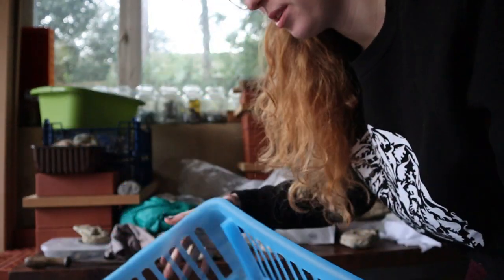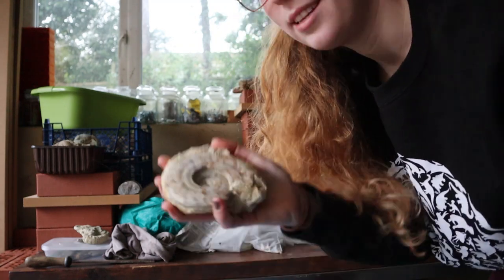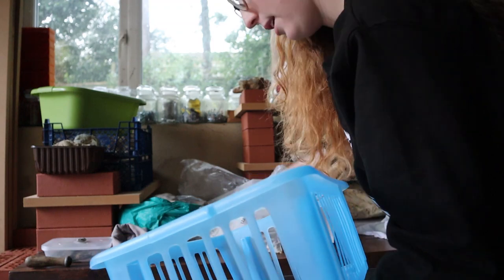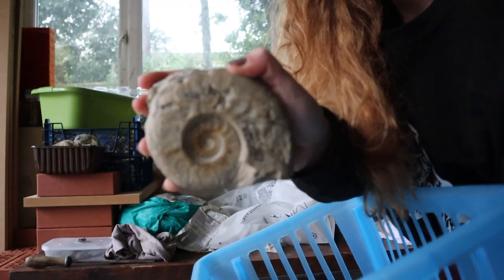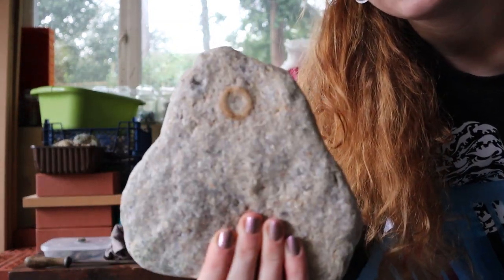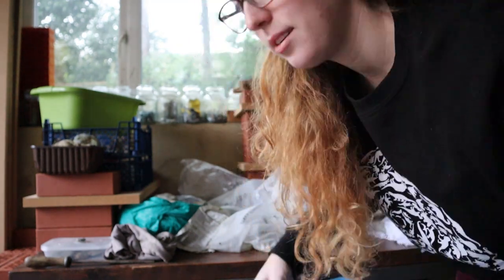I'm going to be using these crates here — just kind of flimsy plastic ones, but they work really well for storage — to put some of the stuff on the top in. This is still one of my favourite ammonites. I probably have shown you this one before, I just really like it. So I'm going to start placing some of the larger rocks in just to clear some table room. This one I stole from my professor — I do intend to give it back even though I'm no longer at that university. This little circle at the top here is part of a crinoid stem. Crinoids were plants that lived in Jurassic swamps and seas, that type of thing.